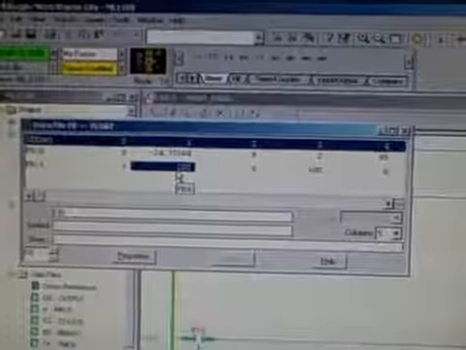So this is very convenient. We've made a change here. It's an online parameter change. We did not have to save the program. We did not have to download to the PLC. We simply made an online parameter change, hit the enter key, and that is it. So I'm going to put it back to 10, where it was before.